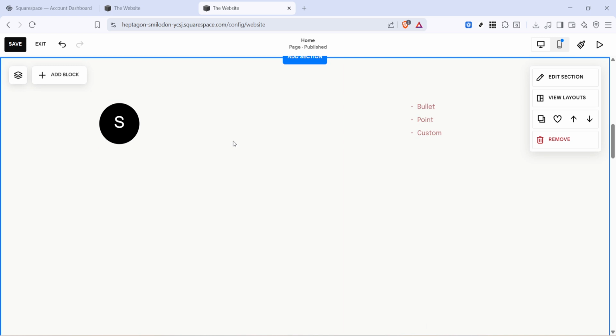Now paste the code into the editor. Make sure you're pasting the full SVG code exactly as intended, because even a small formatting issue can affect how the logo renders. If your SVG includes custom sizing, spacing, or styling, this is where that information will be placed as well. It's a good idea to double check that the code is complete before saving.